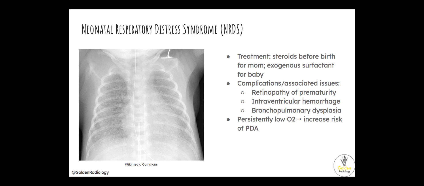The etiology of retinopathy of prematurity is unclear. It's historically been thought of as a response to oxygen therapy in the NICU. Current thinking is that something causes vasoconstriction of the premature retinal vessels, and then as the retina becomes hypoxic, you get VEGF expression and overproliferation of vessels. Intraventricular hemorrhage is more a correlation than a complication, since it's also associated with prematurity. Bronchopulmonary dysplasia is a sequela of NRDS, related to lung injury from ventilation. These babies also have a high association of patent ductus arteriosus, since anything that makes a baby hypoxic delays closure of the ductus arteriosus.